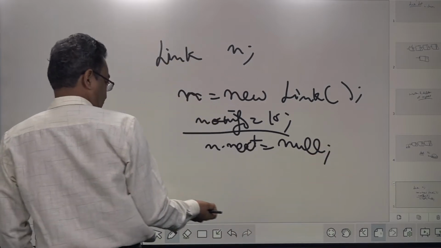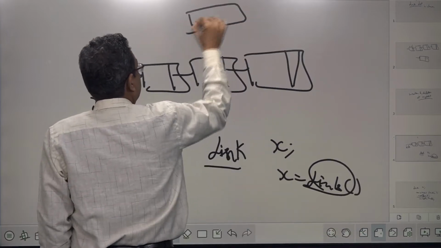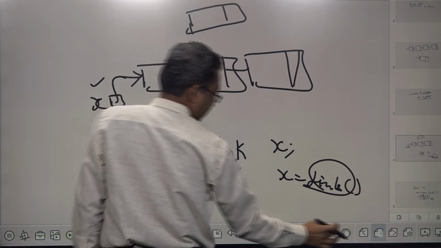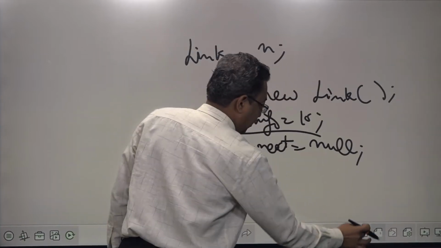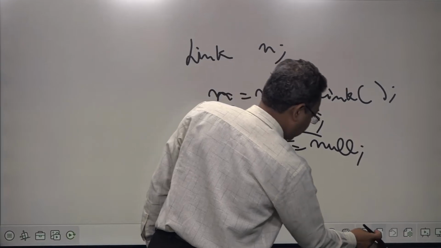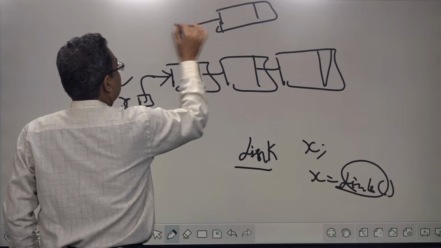In case we go for this, what happens? It creates a new node. The name of that I have gone for is n.